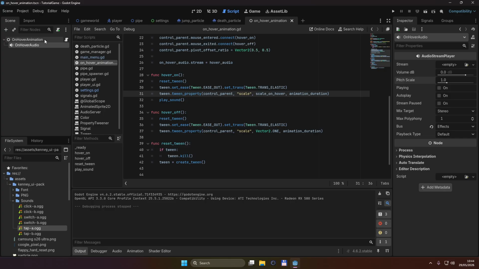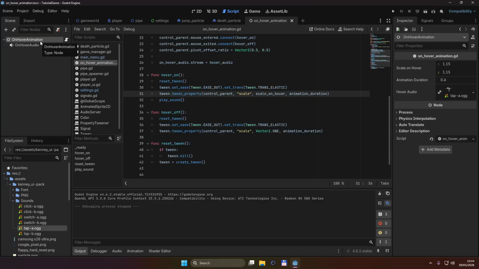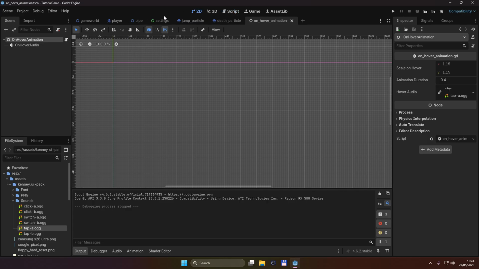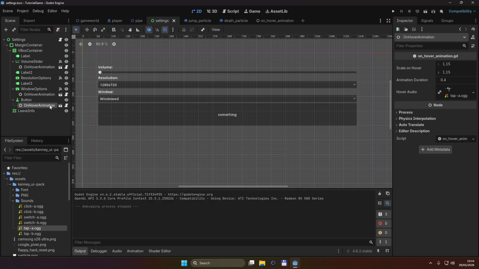And as I said before, you don't really need that on-hover animation. You can always just change this to on-hover audio, and you could totally do a separate on-hover audio function. So every single button would have on-hover animation and on-hover audio, which could be interesting.